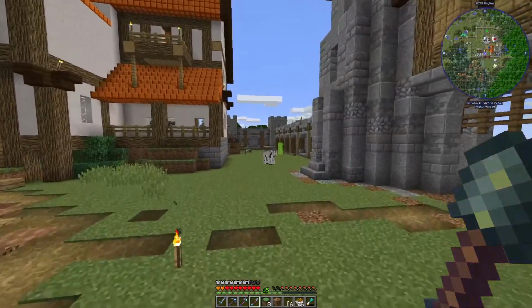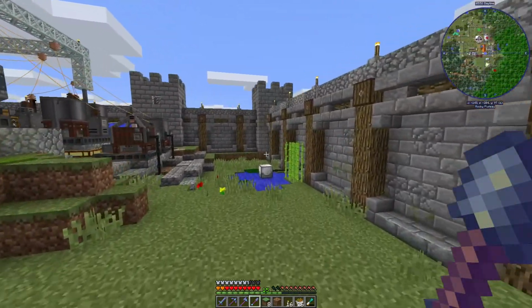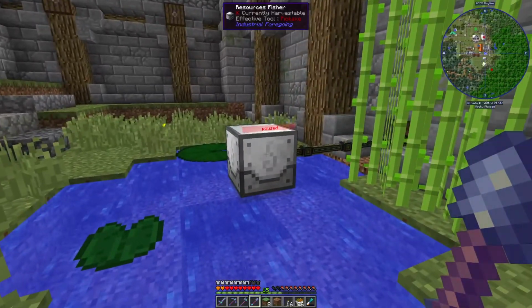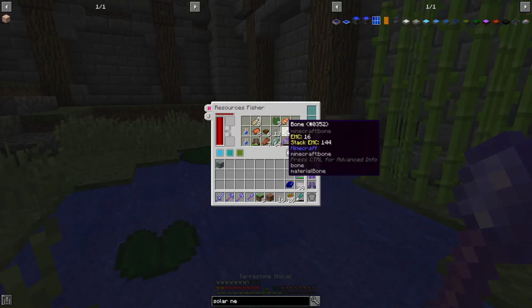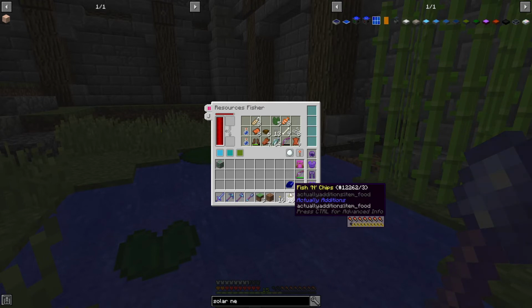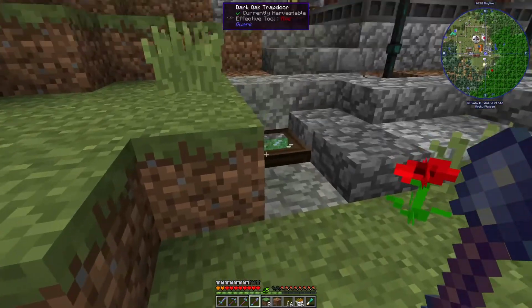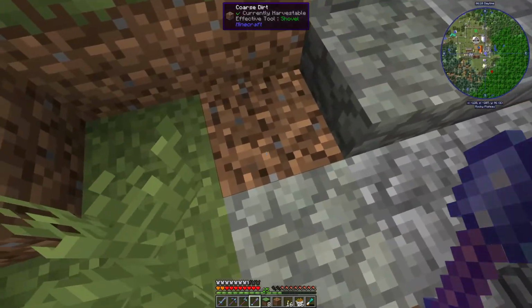One other thing I've done. I actually did this before the last episode, but I forgot to show you. I made the resources fisher. This thing, which fishes for... It basically gets everything you can get via fishing. And I use that to get the fish, which I use to make fish and chips, which is my current food. Oh, I didn't mean to do that.